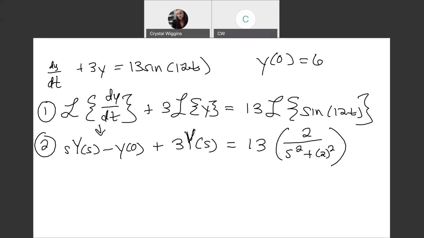Oh, wait, hold on. Let me double check if the example is supposed to be a 12. No, it's supposed to be a 2. Okay, so that's a typo on my part. I was going to say that doesn't make any sense. So this is supposed to be a 2, which makes more sense. There was an error in my notes, so I'll fix that so I don't make that mistake again. There we go.